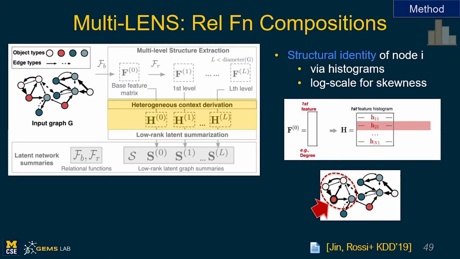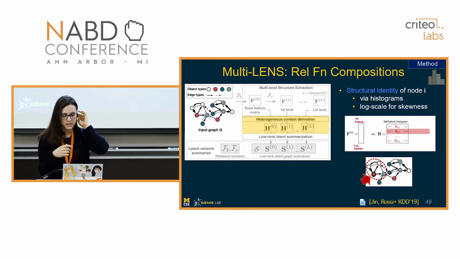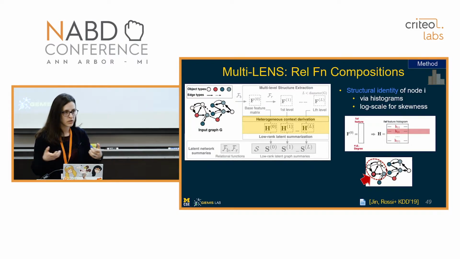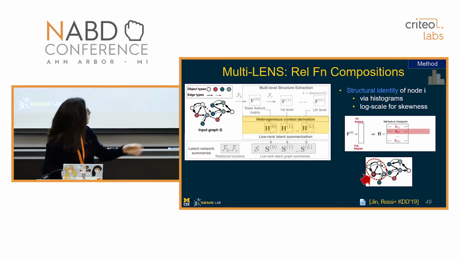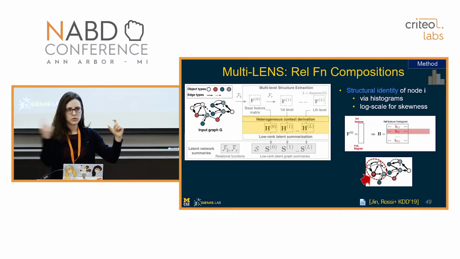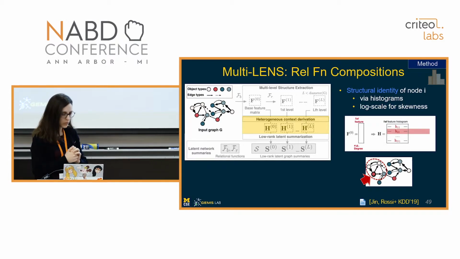So the next thing, which is, again, a key element of representation learning, is to define the context of a node, and the way in order to find the structural identity. So what we do is we use histograms. And because we are using structural features for the nodes, and we know that these are very skewed in large networks, we use log scale for that. So for instance, for this red node at the bottom, we find the feature distribution in its neighborhood, let's say for the first feature. So that will be the first row that I have annotated with red. For the second feature, we can get, again, the distribution, and we concatenate those.